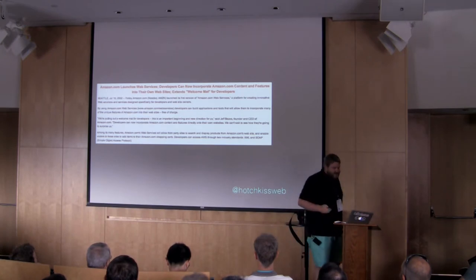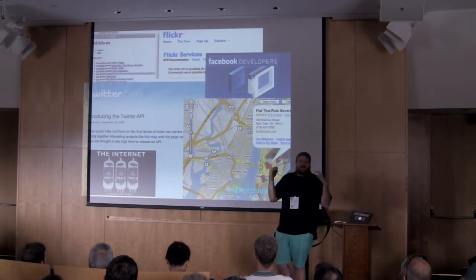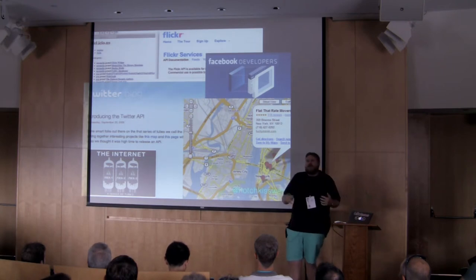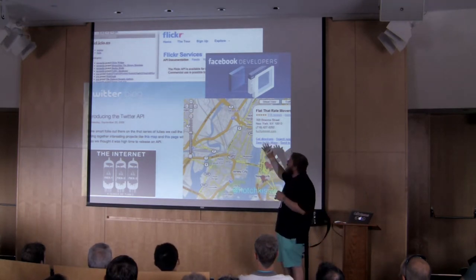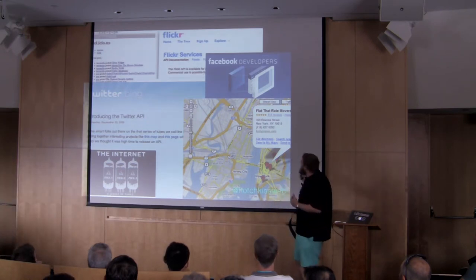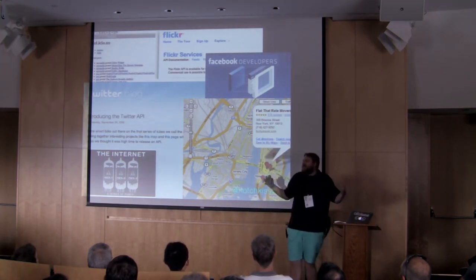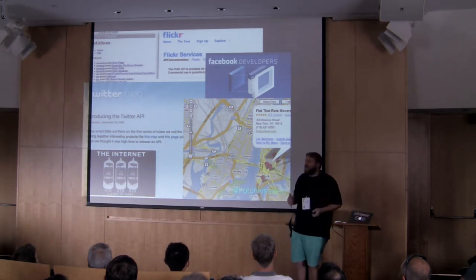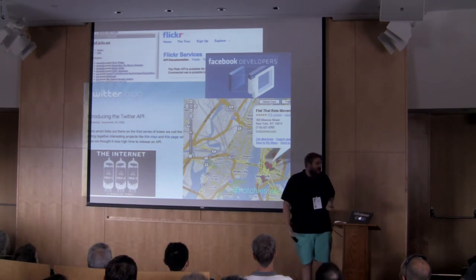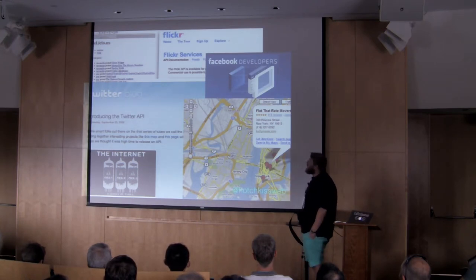Until we had a couple other players hop on board. Delicious was one of the first - they allowed you to change a variable in your URL and have all the data spit out in machine-readable format. So you could easily point your web app at the Delicious servers and grab the information you wanted. Facebook was close behind, Flickr was close behind. One of the big turning points for APIs was actually Google Maps. When Google launched Google Maps, everybody wanted it - everyone thought it was the coolest thing ever. People were hacking it in wherever they could, building iframes, trying to figure out ways to pull this data into other platforms. Eventually Google just said, okay fine, we're going to release it as an API.